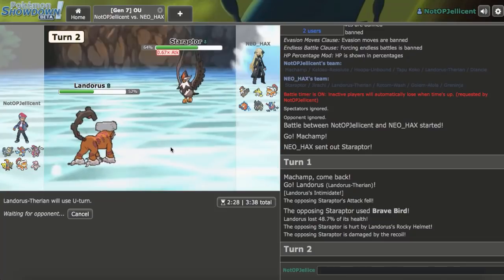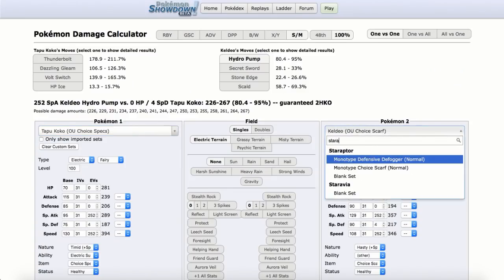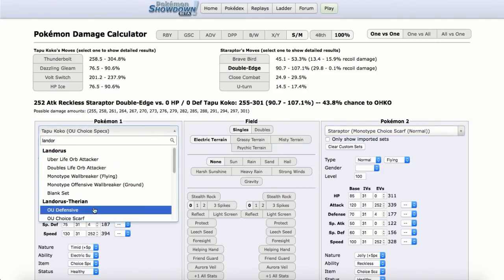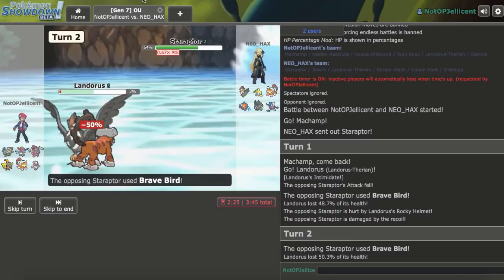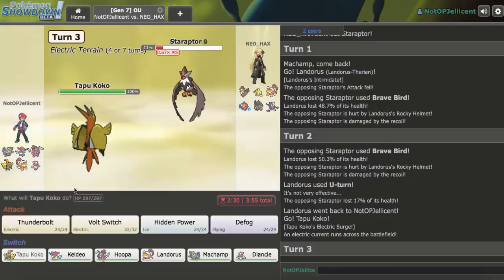And then my Hoopa kind of gets a kill when it comes in, which is cool. That was banded? That had to be banded, right? 48%. The Raptor. That's Scarf against Lando. Yeah, he's banded Brave Bird. He just clicks it again, too. I mean, hey. It's working.